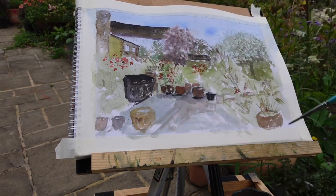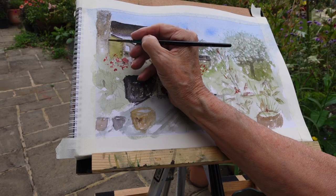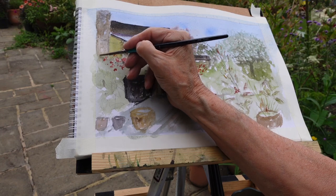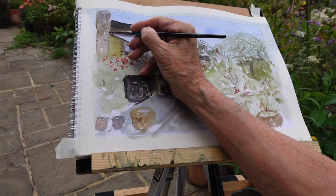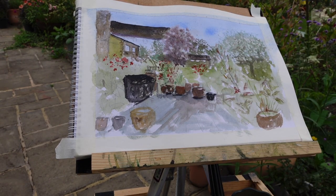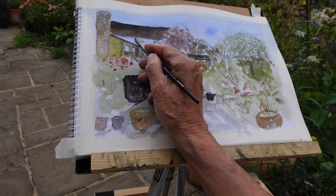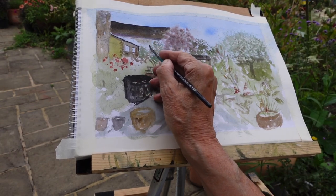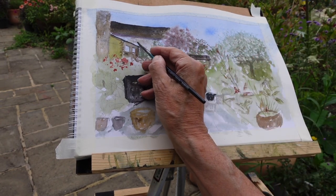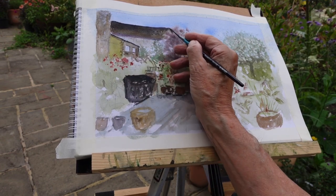Got tape along the edge of the picture there, so when I take that off it will frame it up, so we should have a nice edge along here which will emphasize some of it, I think. I need to give a slight hint of color to this face of this building here. It's just a bit too white, so let's just drop a little bit of sienna in. I'll put the windows in a minute too, that will make it come alive, I think.